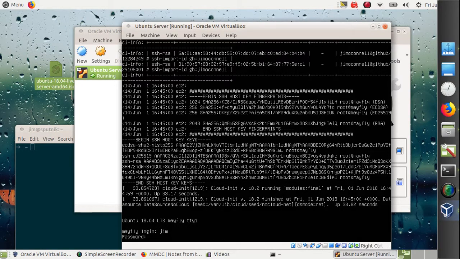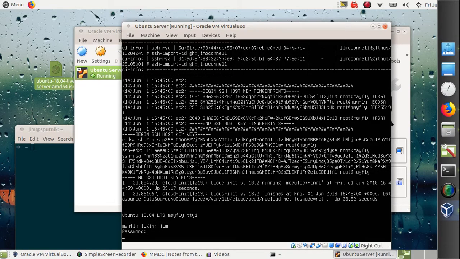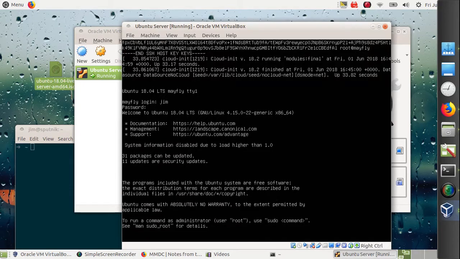Login as your user and your password. Very good. Now this is a console login, which is different than an SSH login. So this is directly accessing the machine. This is like having a keyboard and monitor hooked up to a server that you're doing the install from a thumb drive or something. And so this is as close to the hardware, as close to the operating system as we can be.